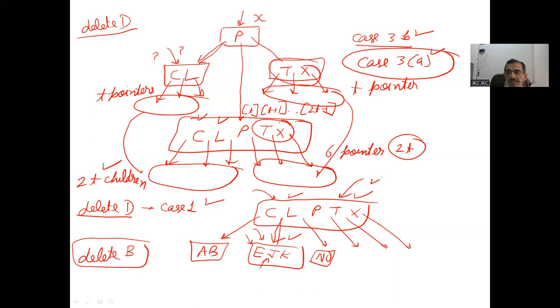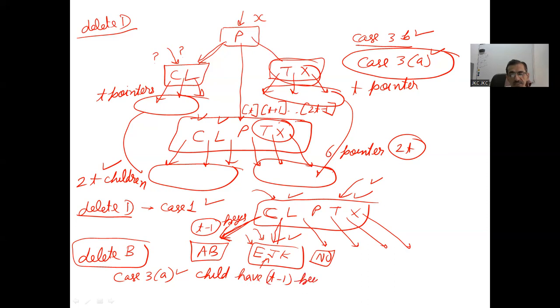Start from here. I start from here looking to delete B. I compare with this C and come to know I am supposed to go to this child. I am supposed to go towards the child and this is an internal node. I am supposed to go to the child node. The child has T minus 1 keys. So this becomes case 3A. I am on some internal node. The value is not in the internal node. And I'm supposed to go to the child having only T minus 1 keys.